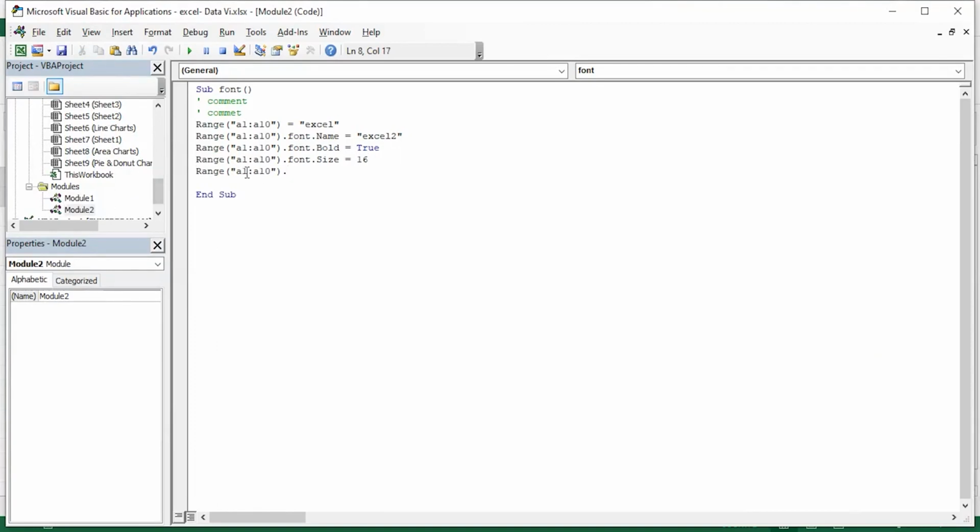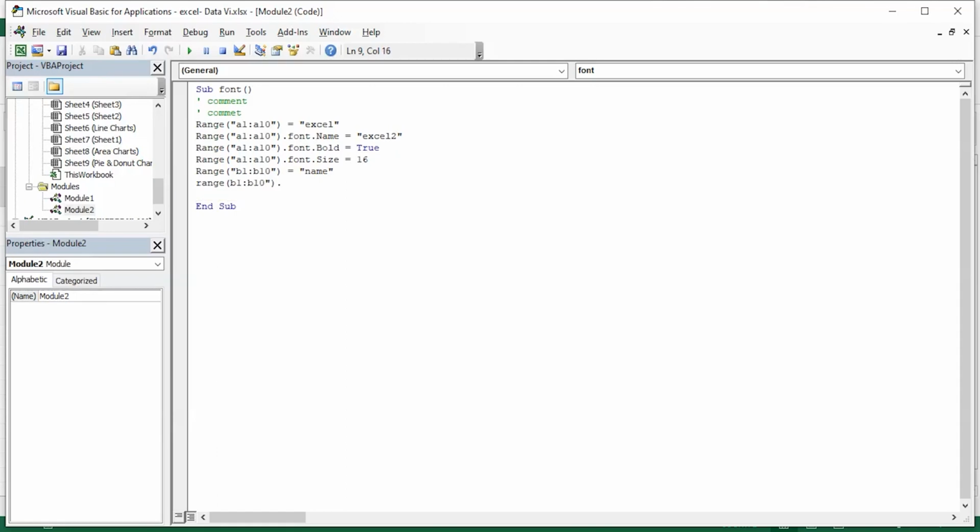I want B now. Let's suppose in B, what will happen? Equals to name. And I want to copy the range again. So you are creating this whole code from the start, without using your formatting options.